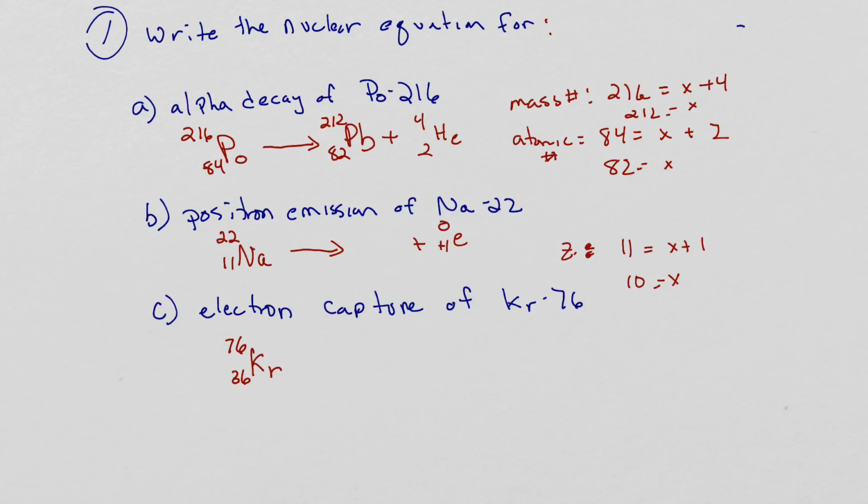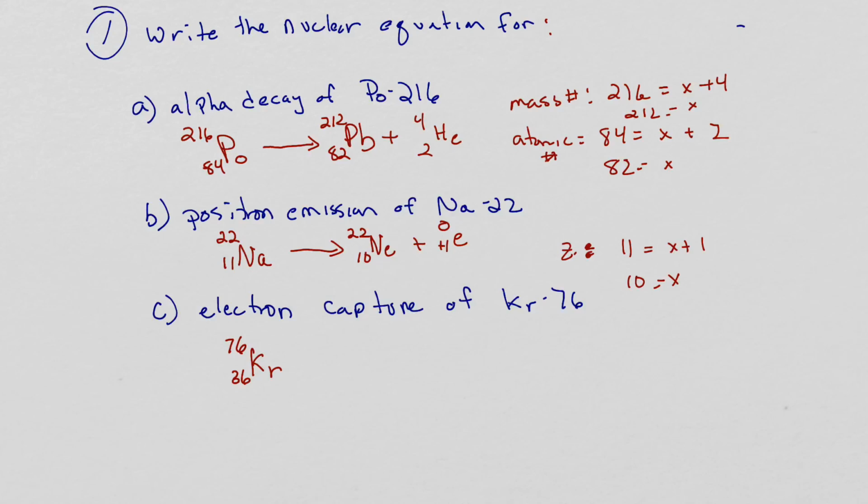So I need something that has an atomic number of 10. If I consult my periodic table, that tells me that my nucleus here is neon. So 10 and 1 gives me the 11. And this particular isotope of neon would also have a mass number of 22, because the mass number doesn't change in positron emission. So my sodium has decayed into neon by positron emission. We've lost a proton but maintained a mass number, so that means that a proton turned into a neutron.